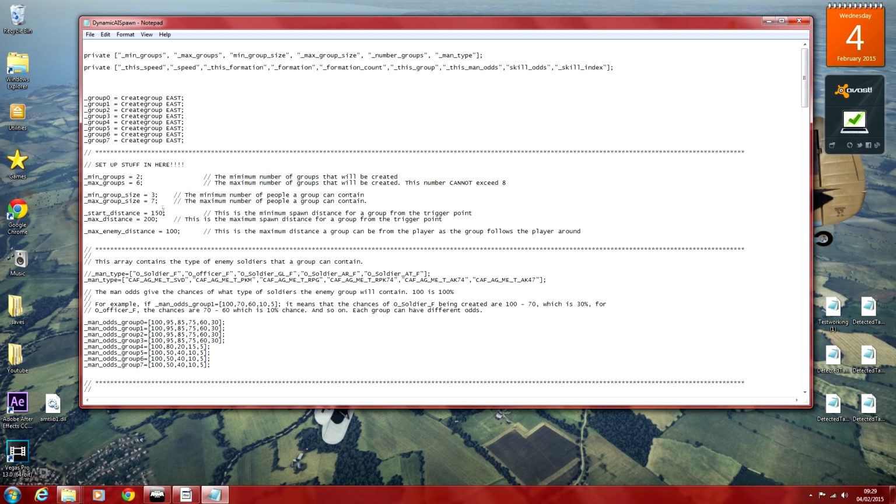Next, we have the group size. I've got this set up from 3 to 7. Again, it randomizes how many men are going to be spawned into one of these groups. I've got a min size of 3 and a max of 7. I'm actually going to set that to 10, to see if we can get a bit more variation in there to show you guys.